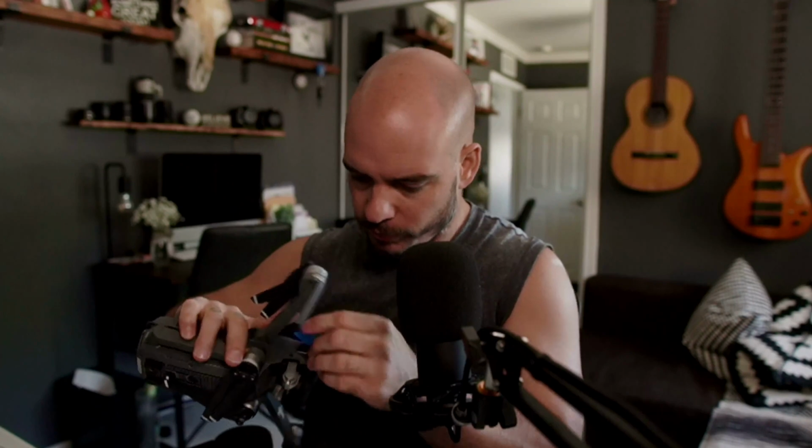So trying to pop this front element off is proving to be a little more difficult than I anticipated, and something that I really wish I could figure out here. I want to be careful that I don't just snap this thing off, pulling it from the back. You guys hear that? I feel like if I pull too hard, it's going to break it apart, but it's definitely in there.